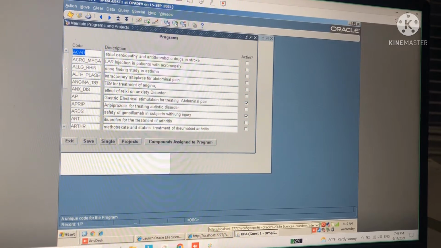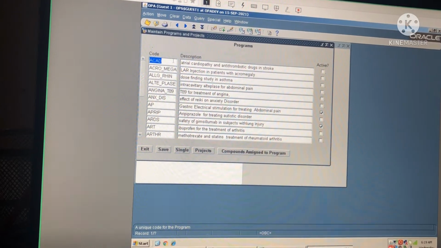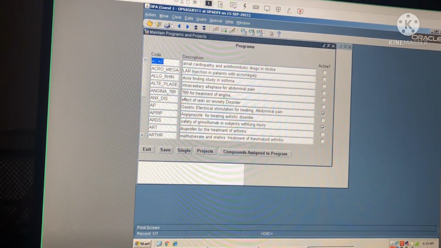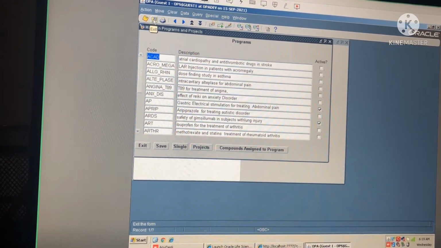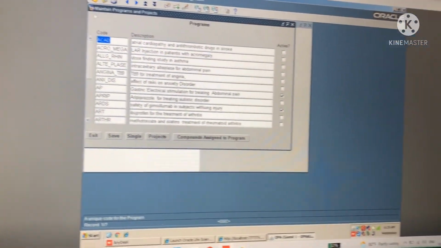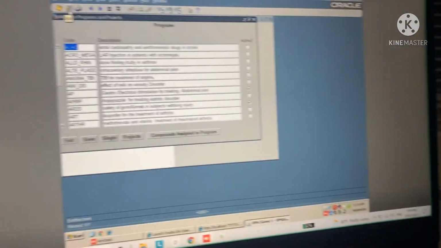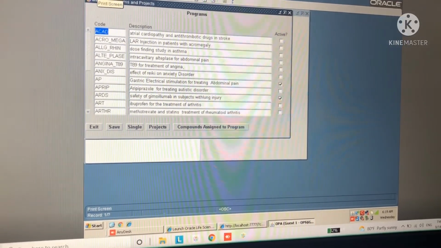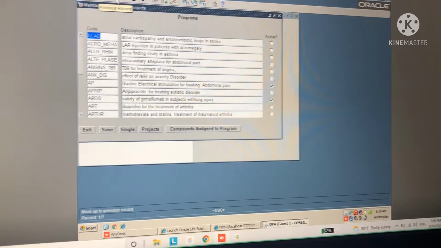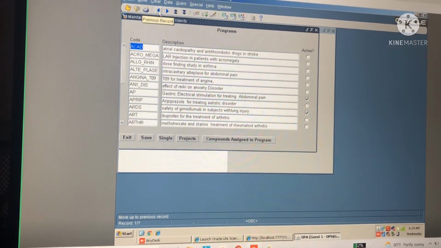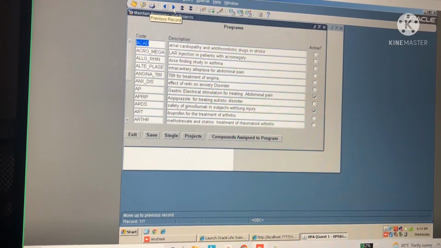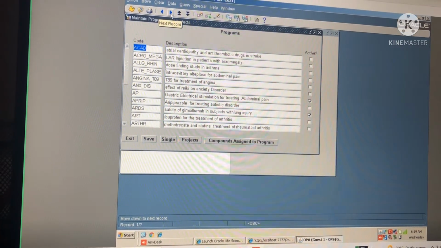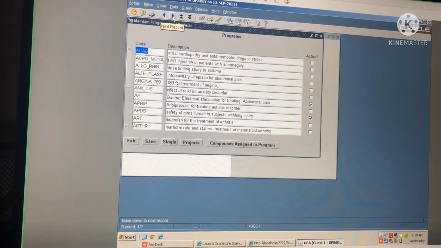So this is the menu bar, the second line. What is the third line indicating? Save, exit. Yes, the toolbar, print screen. So whatever options are available in the menu bar, a few of them we can access here. Not all the menu options are available here, but a few commonly used options.